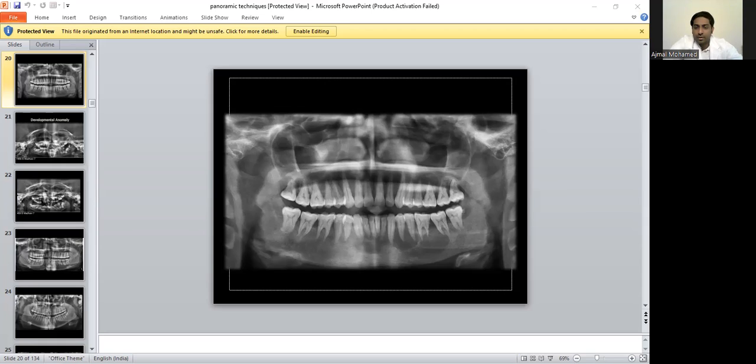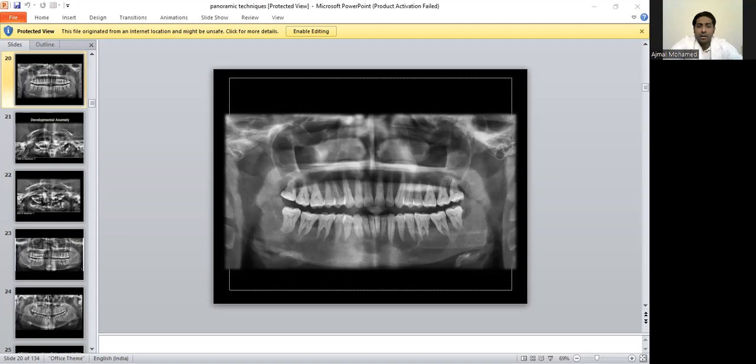She gives a history of trauma during childhood, at the age of 2 to 3 years. She and her parents were going on a small picnic in a bus. The bus met with an accident and they fell down. The small baby fell down from the bus and the face hit the ground. Following that, the baby stopped opening the mouth.